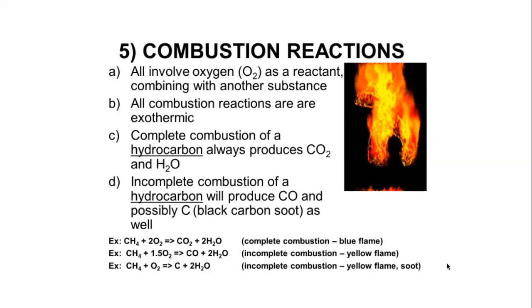So if you've ever started a fire and you see the different types of flame, like the blue part and the yellow flame, this is what's happening. And a good thing that you should take away from this slide is that your combustion reactions have oxygen in the reactants. They are exothermic, so they give off heat. And then you can identify a combustion reaction by the products being carbon dioxide and water.